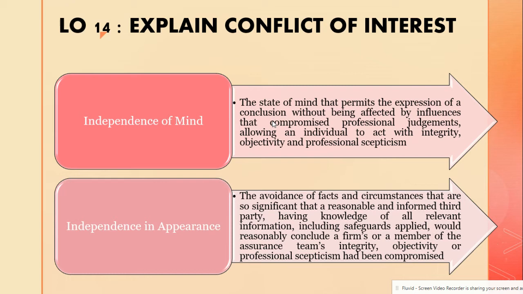Then at that point of time, ataupun the very simple thing is where you are given bribery, kan? You're being bribed. Okay, instead of you nak report this situation to the higher authority, I boleh bagi you 10 times of your salary, for example. Let's say you are making 5,000 a month, you dapat 50,000 cash I bagi. So at that point of time, how would your independence be? Would you still uphold your professional integrity tu sebagai accountant to report the things, ataupun you accept that RM50,000 bribery? Okay, so that is independence in mind lah.